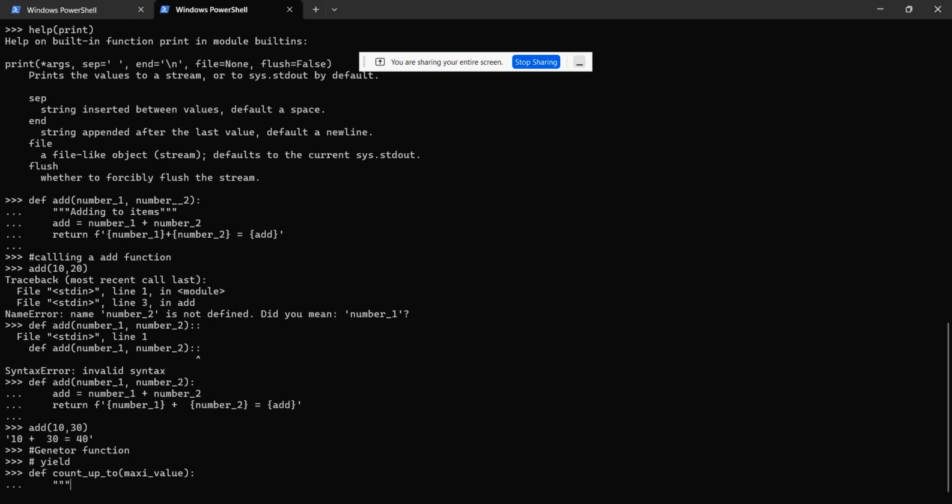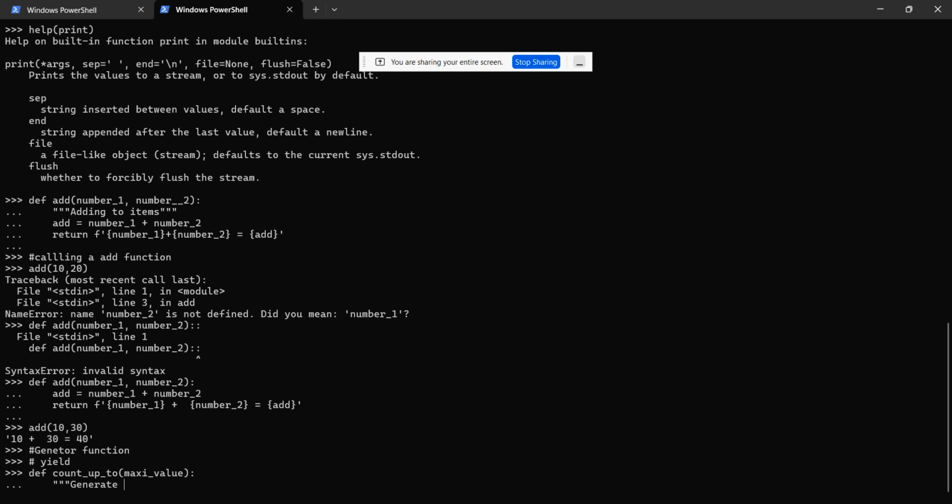So here it's going to generate numbers from 1 up to the maximum value. That is what exactly I'm going to choose. If I have a number, then I have from 1 to the maximum value.